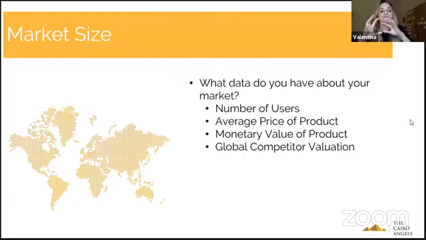So we have these key strategies, right? One is more of a top-down one. The other one is more of a bottom-up, sort of calculating back the expected growth. And then this one is very interesting, right? The valuation of your global competitor.